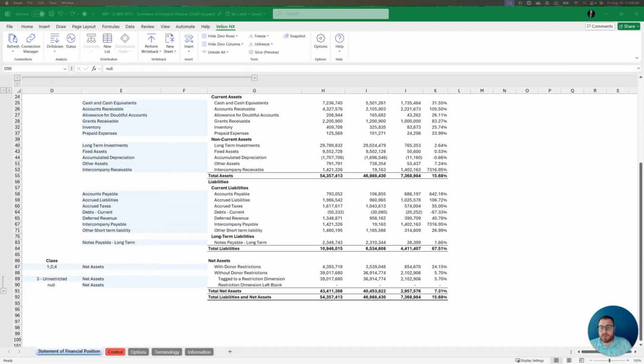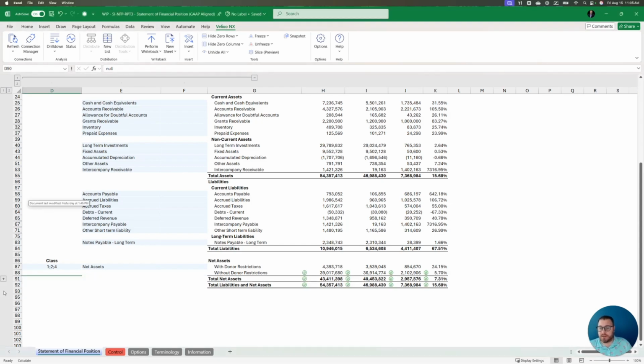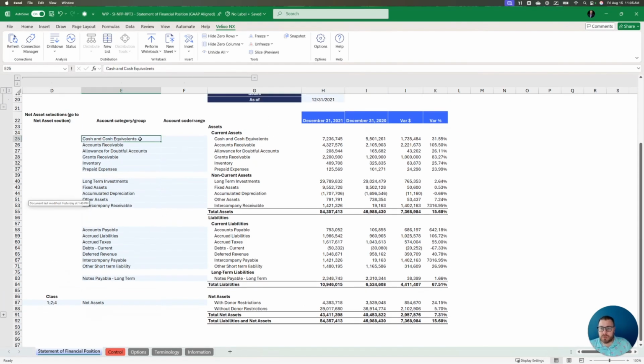With his work done there, he collapses the additional net asset detail, and he goes up to the rows for his different statement lines. Now he realizes that he's no longer tied to quick start categories here. He can use account groups, he can use categories if he wants to, or he can use account codes or account code ranges. This is going to make it much more flexible for him to define the report.